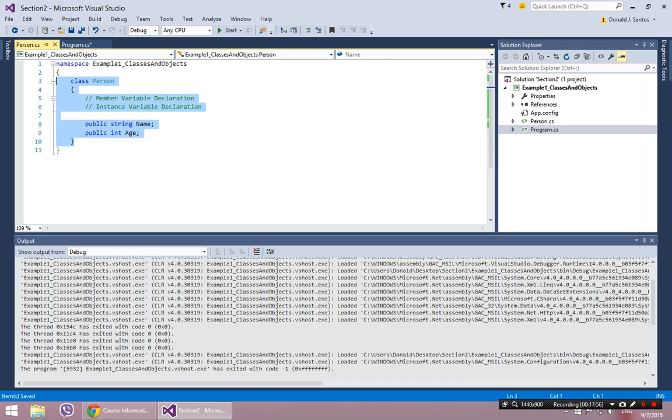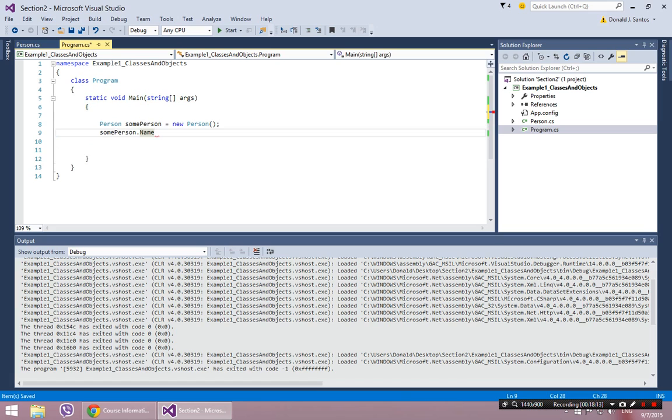It says every time you create a person, think of an object as an instance of a class, as a ball of information. And this says inside every person object you have two variables. So this is just a variable. It just so happens to be inside of the somePerson object, and you can give it a value just like you can give any variable a value.